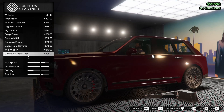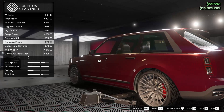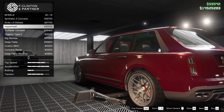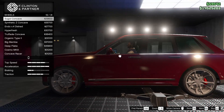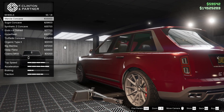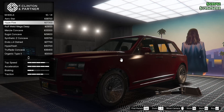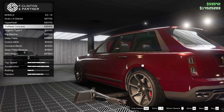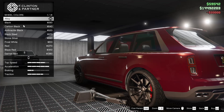Now for the wheels, I really want to find some I actually like. I almost kind of like the concave mega mesh on this thing. I feel like those wheels can look good on almost any car. The concave racer also looks pretty good. The trufade concave looks really good too. The hyperfresh look pretty alright. The sagoi concave could kind of work, and the mercy concave as well. I almost feel like the mercies are the best option here. The mega mesh are calling my name, but the trufade concave look really good, and so do the mercy concave. I think I'm going to go with the mercies — let's go for those.